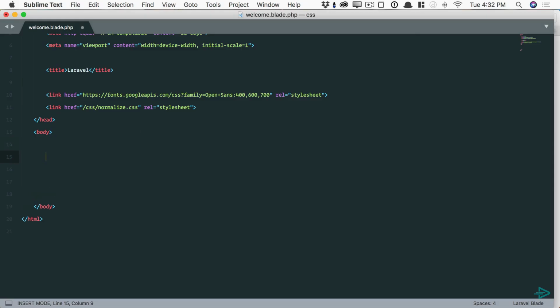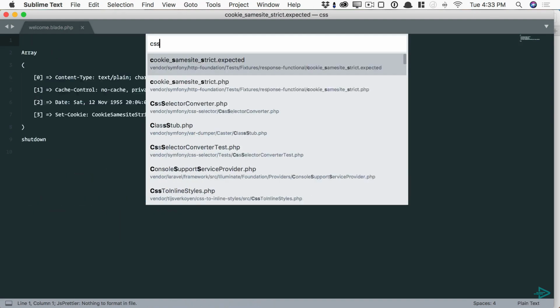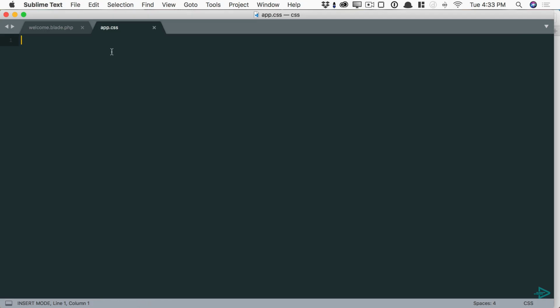Okay, so if we're creating a card, I'm going to show you 2 different ways you can structure the CSS. To begin, we'll use a traditional approach. So we'll give it a class name of card. And then within here, once again, I will link to an app.css file. All right, and let's switch over to that file. And of course, it is blank.